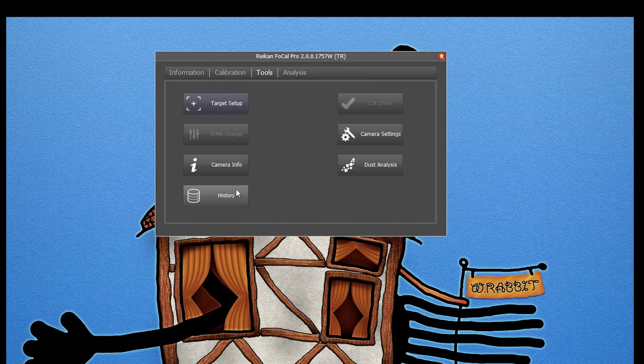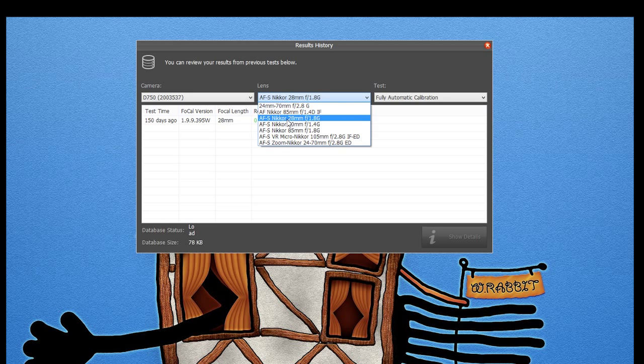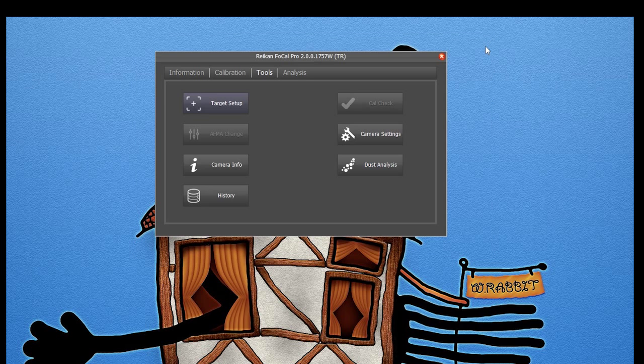of tests. So you can see here that I've got my D750 and all the lenses that I've tested, and it'll tell me when I actually tested them, so about 150 days ago by the looks of it, and what the result was and how good the result was or not. So that'll give me a good idea of when I need to test again. So all my lenses here look like it was about 150 days ago, so definitely worth me running through another set of tests with all my lenses to make sure they're all spot on.